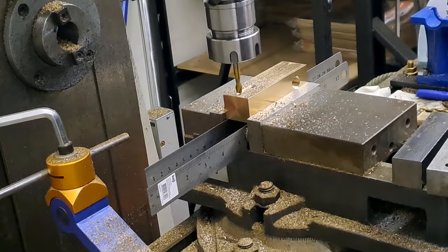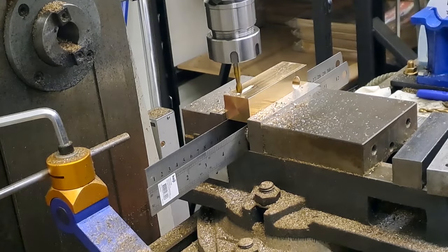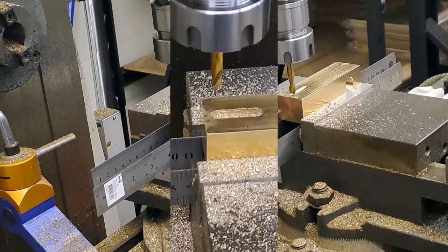There you go. Not looking bad, little slot. Never done this before, so I'm just going to go off camera, take my time, and I'll bring you back when I can show you something. All right, guys, back soon.